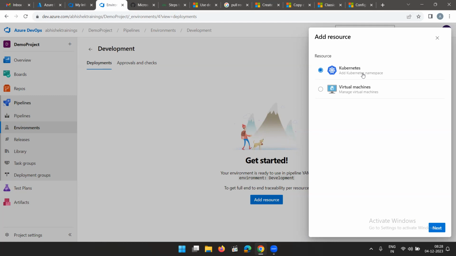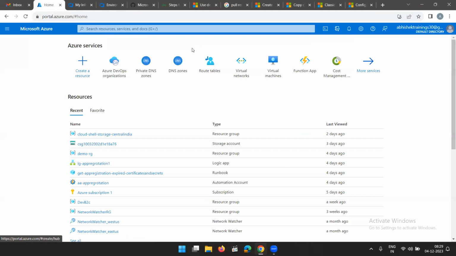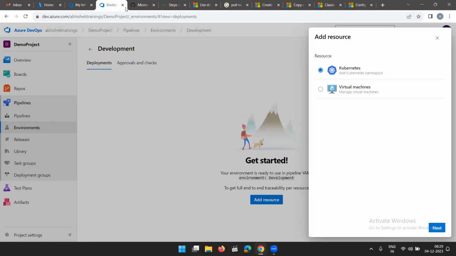All will be there in the different namespaces. So you can add a particular namespace. That namespace will depend on whatever Kubernetes cluster you will create in your portal. Got it? Yeah. So you can add.